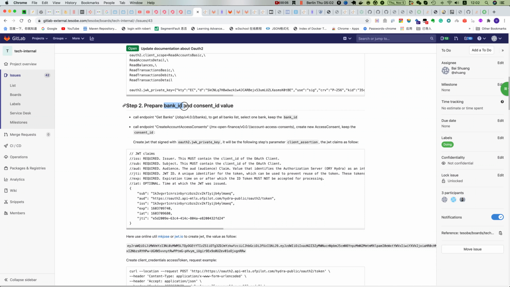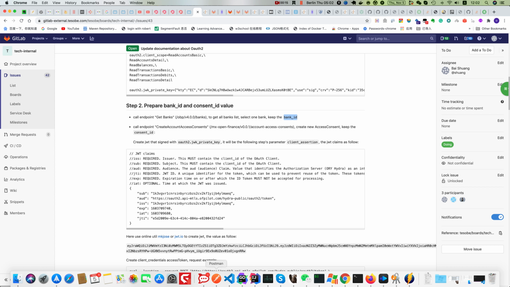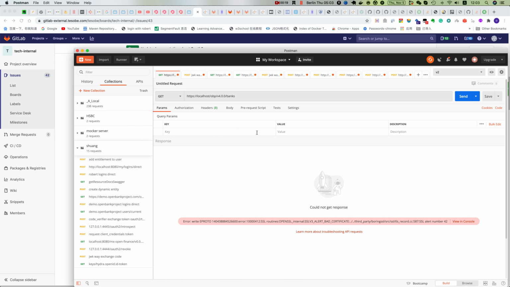Prepare the bank ID and the consent ID. We can call this endpoint to get all the banks and select one bank ID. Okay, let me call it with Postman. Send. We can't access this endpoint because it is protected by mTLS, so we need to import the client certificate.